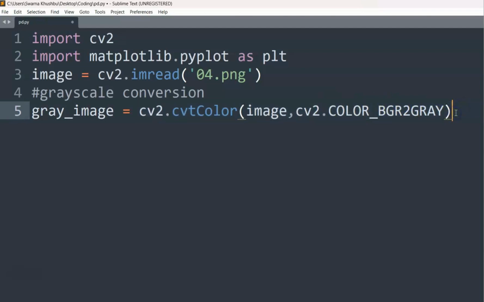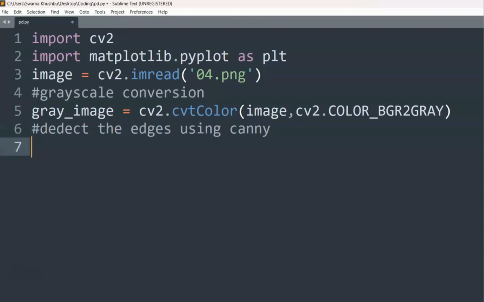What we have to do next, we have to now extract the edges, right? So next part of this coding would be, I have to detect the edges. So for detecting the edges of any particular image, if you're using OpenCV, then I would suggest go for the Canny detection. So it's called Canny. Okay, so detect the edges using Canny. So this is another functionality which you can take from the library, that is OpenCV, which will help you to actually extract or detect the edges of your image.